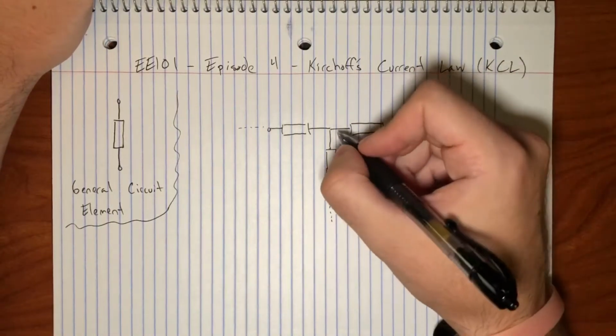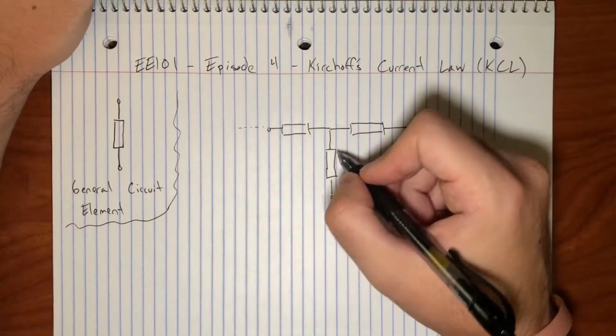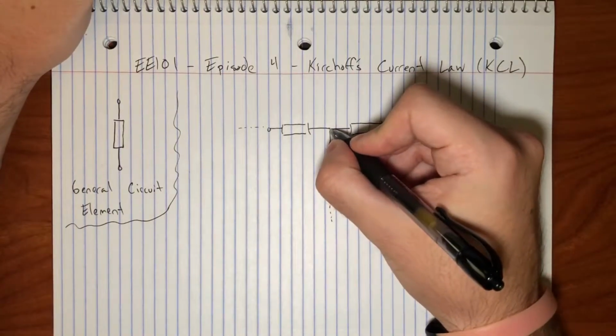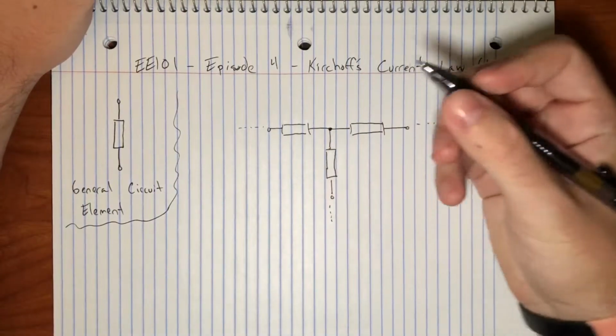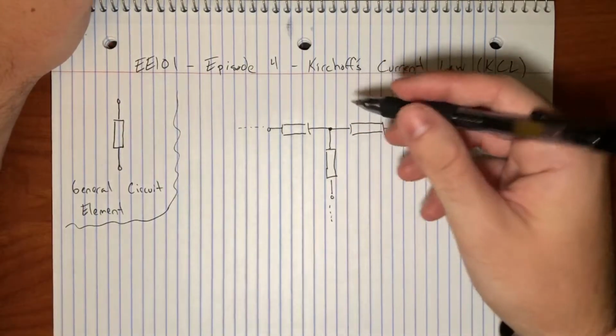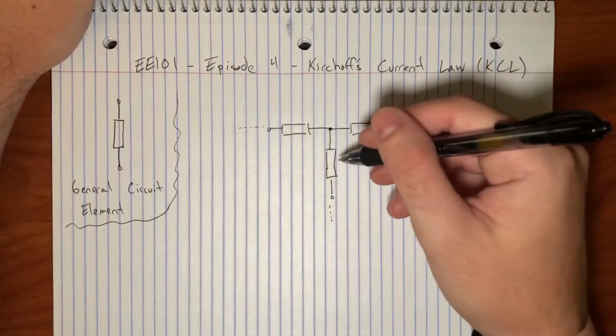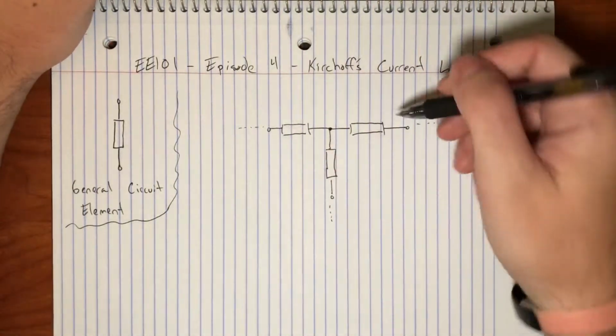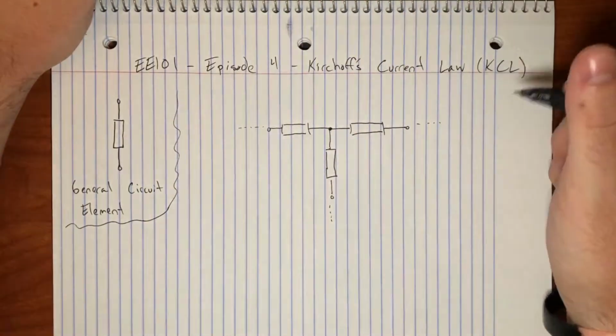And sometimes when it's a spot where more than two connect, people will draw this little dot right here. And they do that just to indicate that these are in fact connected, because sometimes when schematics get really crowded, you might have dozens of elements and wires and lines running everywhere.